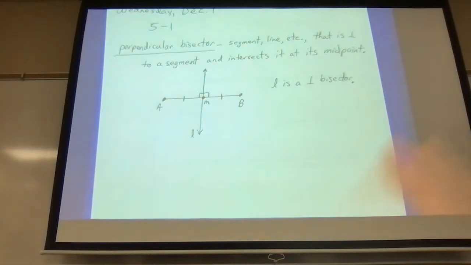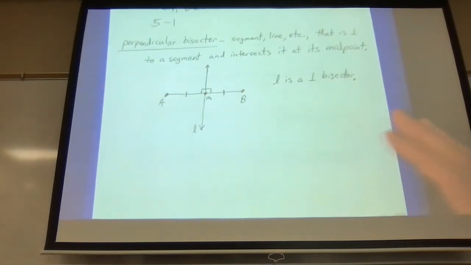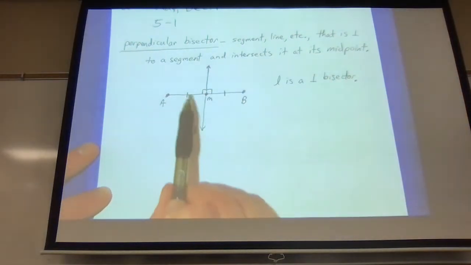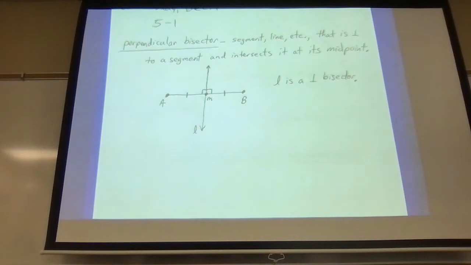And when we get into the proof we're going to do with this section, for that perpendicular bisector, we're going to have to make sure we do both parts of it. The perpendicular part gives you the right angles. The bisector part splits the segment in half. So we'll keep that in mind as we get to the proof. There's going to be two parts when we do the perpendicular bisector.